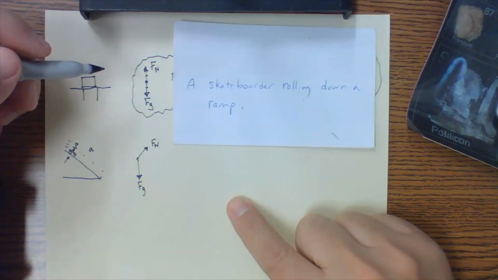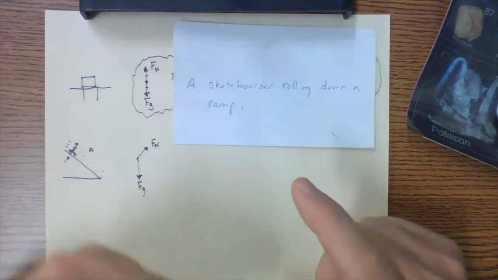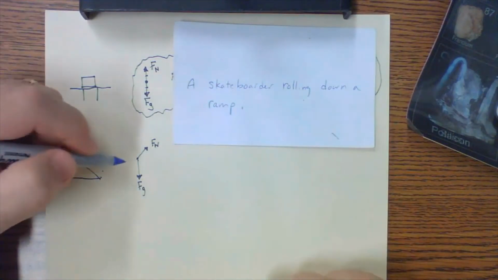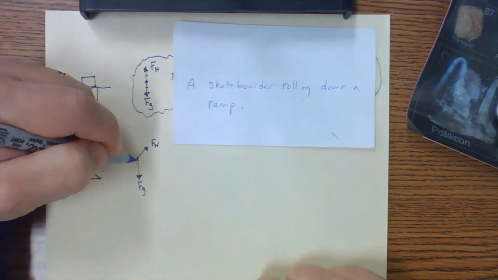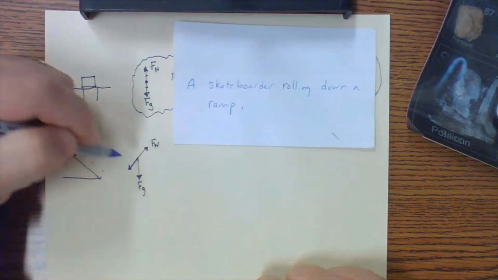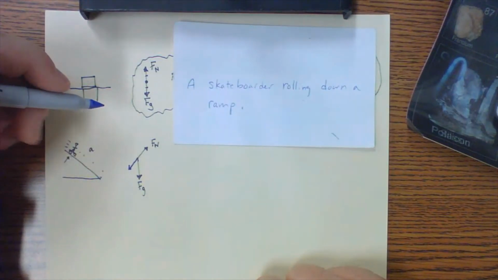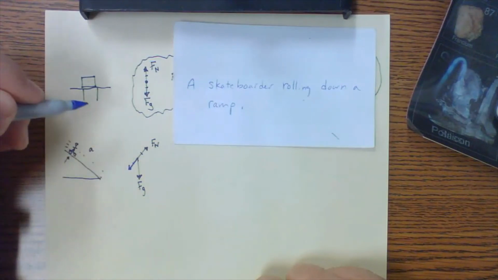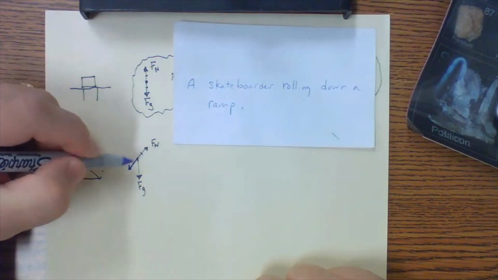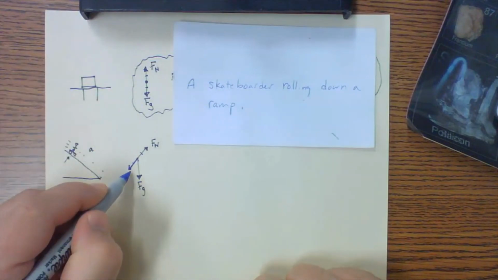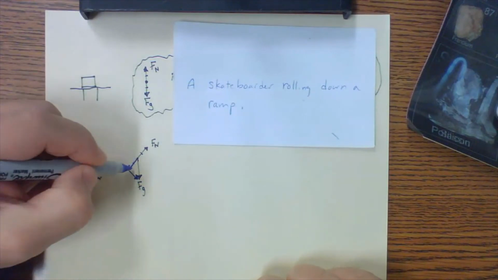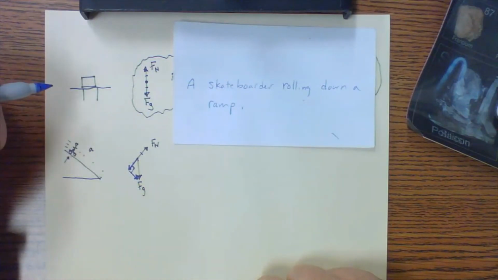Now, when we start to think about what's going on here, that normal force has to be balanced. And it's going to be balanced with this arrow right here, okay? And we're going to try to do this in a different color. So this is really the piece that's equal to that force normal. And it's part of the gravity that's acting on it. Now, the second component has to be the one that's going down. So again, we're making a little right triangle here.